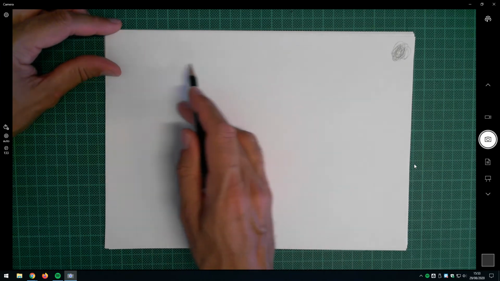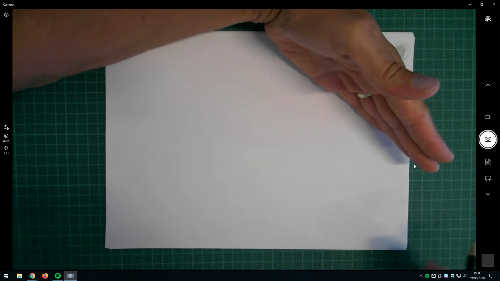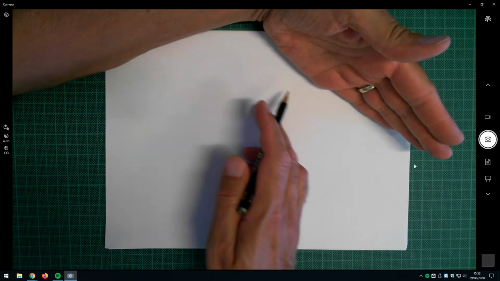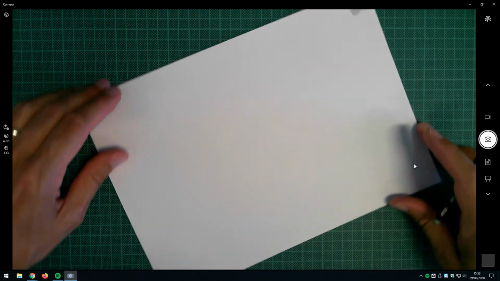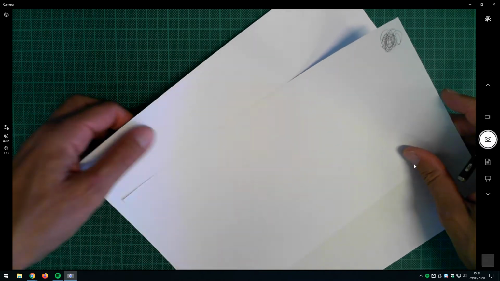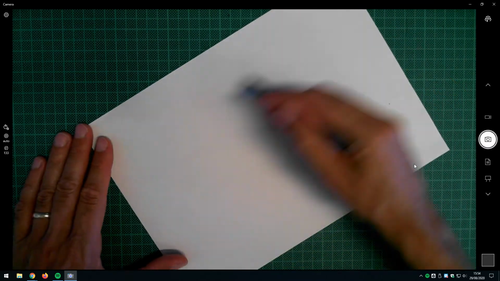So for example, if I was doing a line straight across the top here, what I'm wanting to do is turn the page so that I get a nice natural movement with my arm. When I move my arm, if I go horizontally across the page like this, it feels a little bit uncomfortable. Imagine I was doing a line there, in that angle. If I had to sort of twist my body around and do that, it'd be very, very uncomfortable. So I'm going to turn the page, and I'm going to make it so that the paper is rotated and my hand is moving in a nice, easy direction.